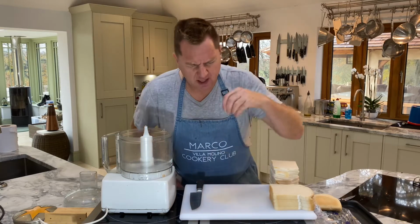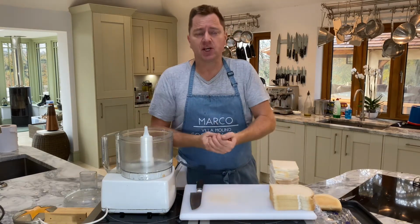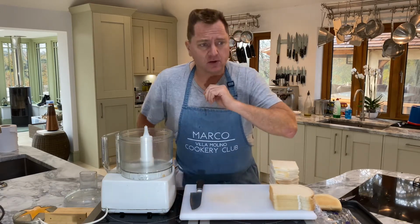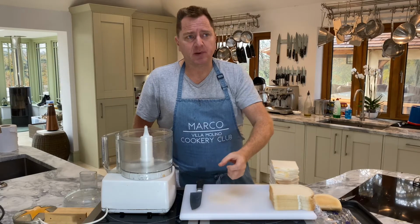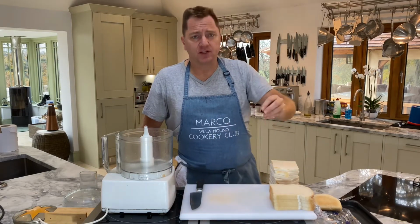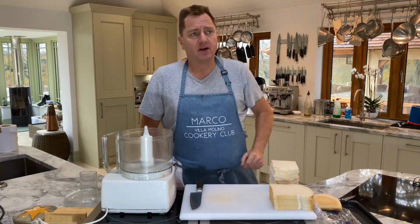Yummy, yummy breadcrumbs. You can do the fish, you can do the chicken goujons, you can do the croquettes, you could do ricotta cheese dumplings stuffed with chocolate, rolled in breadcrumbs with a chocolate sauce dip. Fantastic. So, you're thinking, how do I make breadcrumbs?